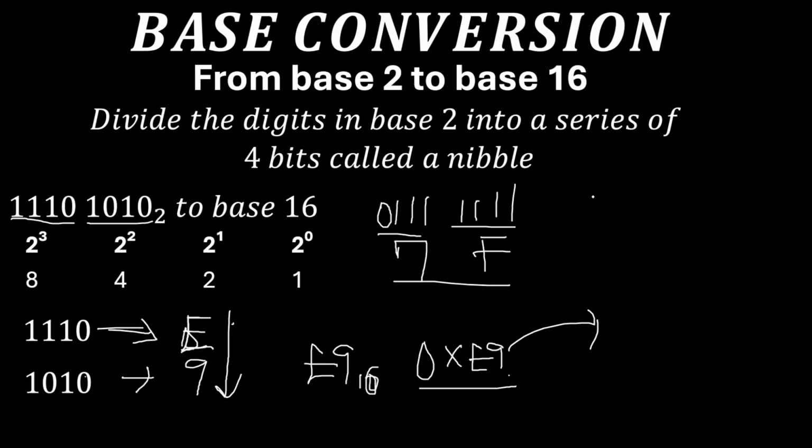Are you getting me? If you have something like this, let me see. We just want to make this one 1, and this one should be 0, and this one should be 1, 1, 1, all ones. Okay, this one is going to be F. Then this one is 1, this one is 0. If you align it, this one does not count. The one that counts is what? 14. So this is what? EF. So this is EF.